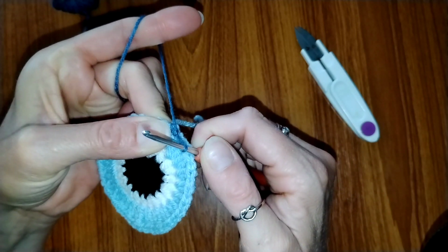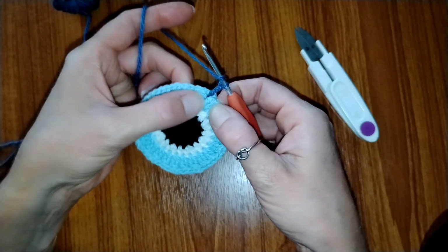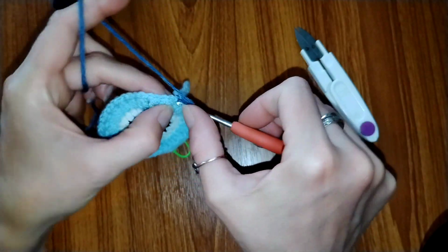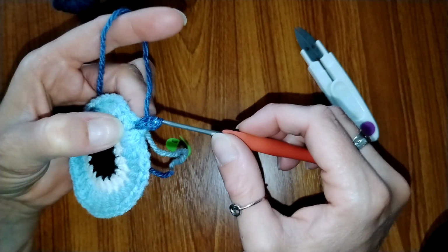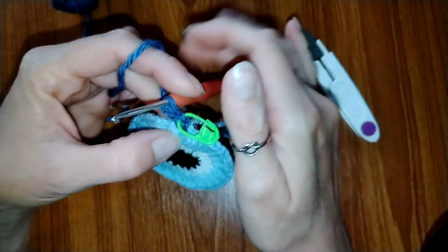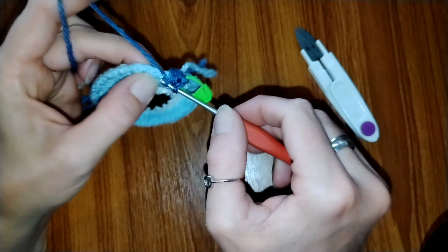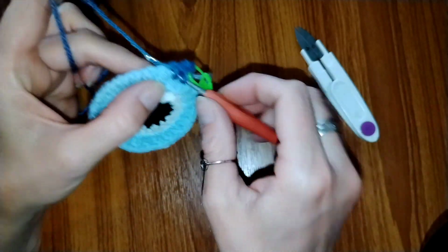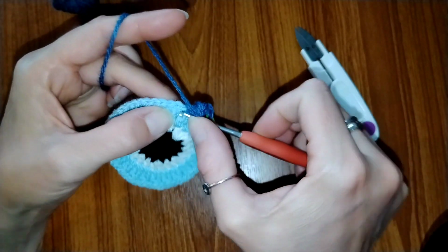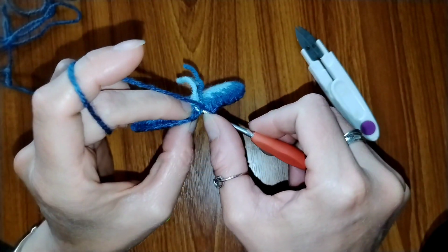And we're going to chain 1, and we're going to place 2 half double crochets in each gap for a total of 48 half double crochets. So that's 1, and I'm going to place my stitch marker back, and 2, and continue this around, 2 half double crochets in each gap all the way around. When you've finished your round, take the stitch marker out and make a slip stitch.